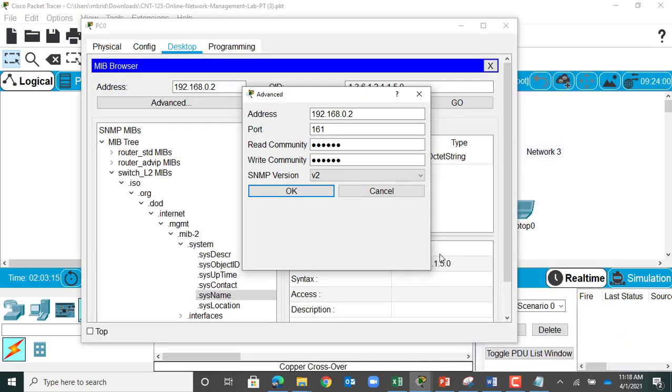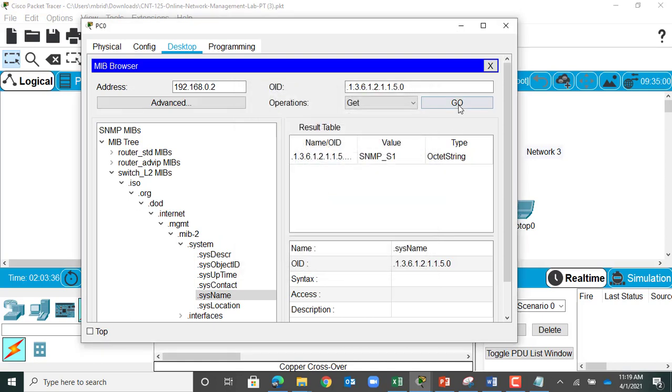All right, so I figured out what went wrong there. On this piece here in the advanced tab, you pull in the 192.168.0.2. That's the address of my switch. Leave the port. Make sure you put in public here and here. Change your SNMP version from version 1 to version 2. This is the current version, but most versions work with 3. Then you can go over here and click go to generate your string, and then you'll see information here. So this is what information was gathered, and all it really came up with in this case was the name of the actual switch itself.